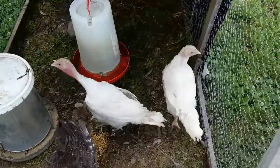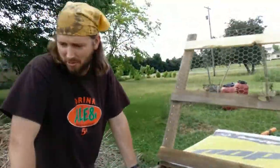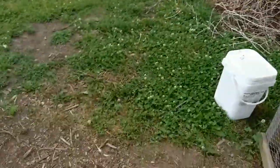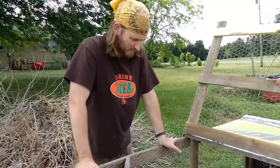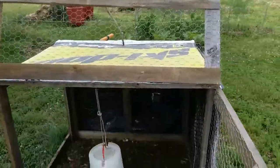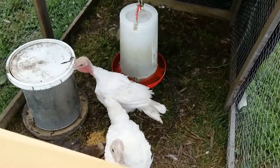This is all like a weed field anyway, so it's not like I'm managing pasture even though it isn't for over here. I don't think you're going to hurt it too much. The ragweed will grow back — it'll find a way. Both the turkeys like it. When you move them, they really dig that.